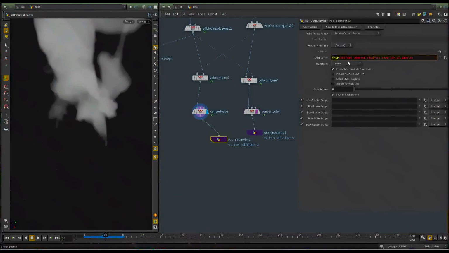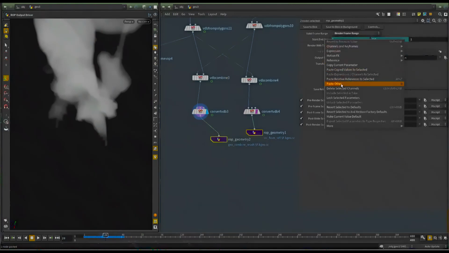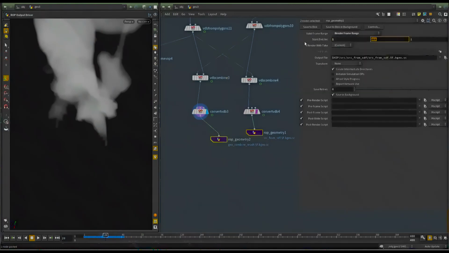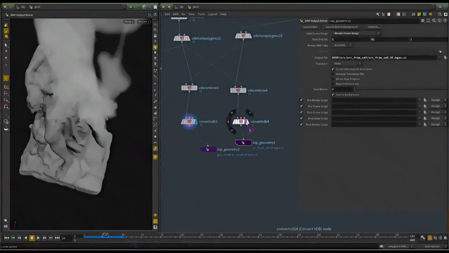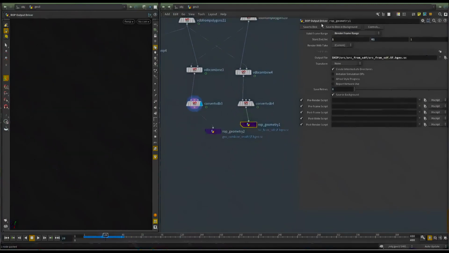Geo combine result. Select them, right click. I'm going to do 60 frames or 61. And let's hit save to disk.